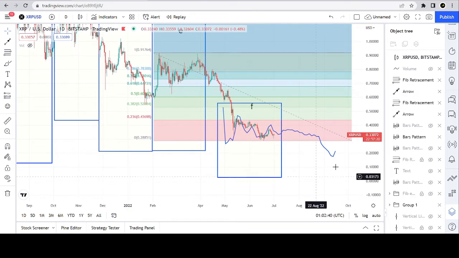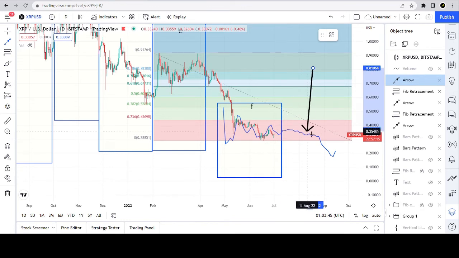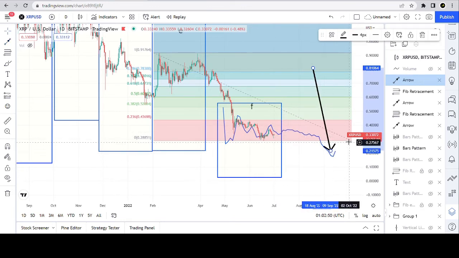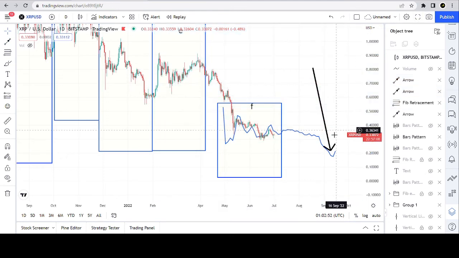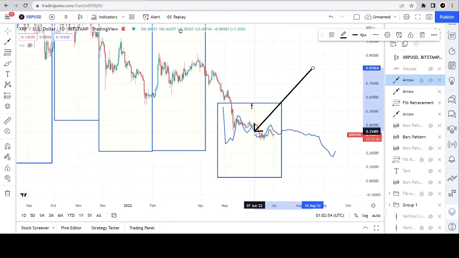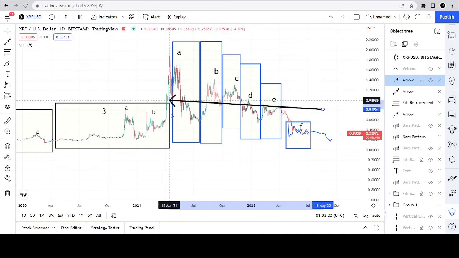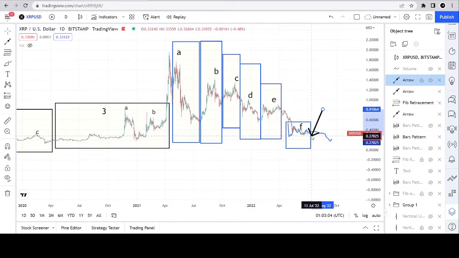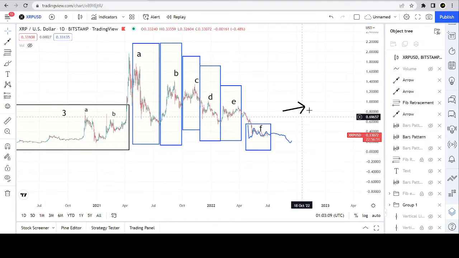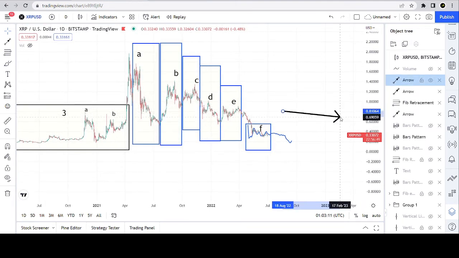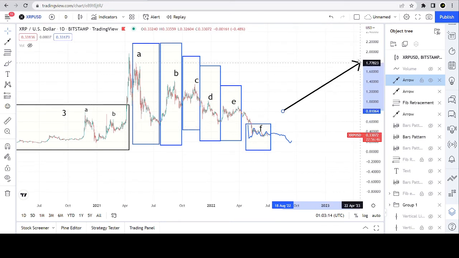Right now, I think we potentially are moving into this section. At least it's looking like that right now. Now, we don't know how low this will go. Time will tell. But the cool thing is that we are near the bottom of this entire corrective structure. So what comes next is it's going to push back up, and we will go into a range-bound sideways movement for a time before we go into the next bull run.